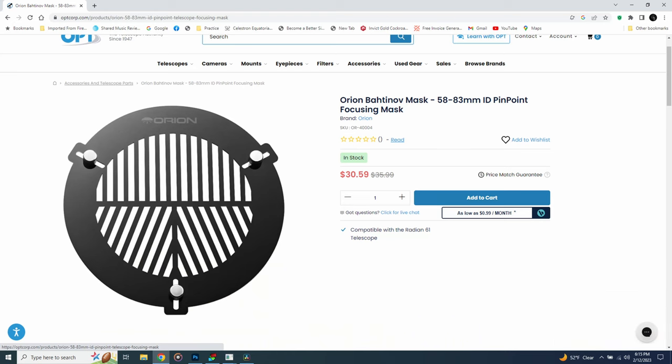Now that we're polar aligned, it's time to go ahead and focus the telescope or lens that we're using. I'm going to use the brightest star I can see in the sky right now, which is the star Sirius. I'm just going to aim my telescope right up to that, take some test shots, and try to turn my focuser until it's as small of a pinpoint as possible. And then I'm going to use something called a Bahtinov mask to really fine-tune it. Bahtinov masks are under $20. They're very cheap, and they do wonders for focusing.